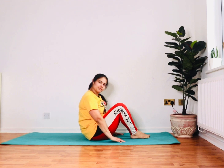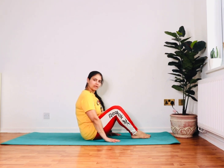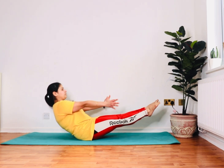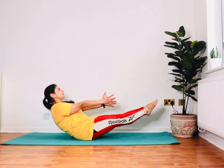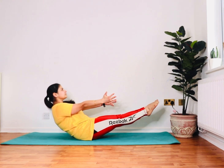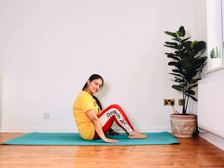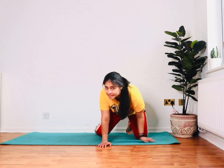And relax for a bit. We'll do one more round of boat pose, Naukasana, and then once again straighten your legs and then make balance. Yeah, keep your spine straight. And relax. Now from boat pose, come to Simhasana.